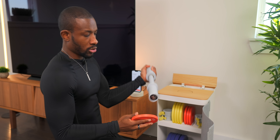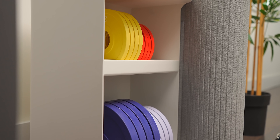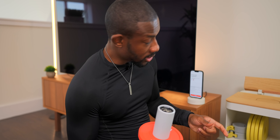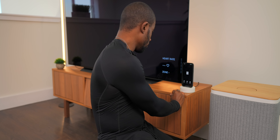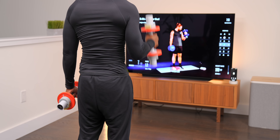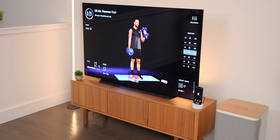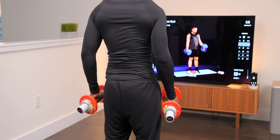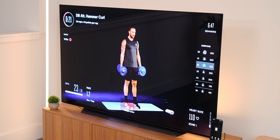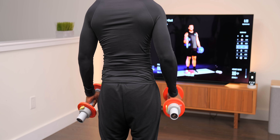I'm going to start small — maybe go with 10 pounds — and we'll see if it tells me I need to crank it up or if I'm in a good spot. What's really cool is that it's tracking everything. You can see it's all color-coded, and it'll track everything we're using through the 3D sensor. As I'm doing my workout, this thing can count my reps and even take into account my pace, factoring all of that in to give you a weight recommendation. So as you're working out, if you're crushing it or going too slowly, it can let you know you might need to change your weight.